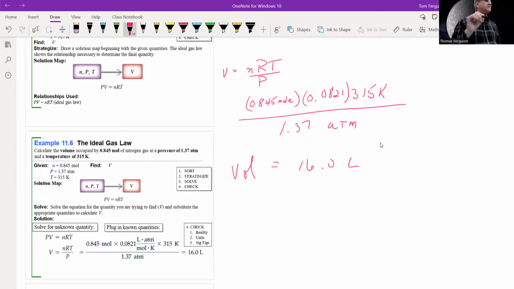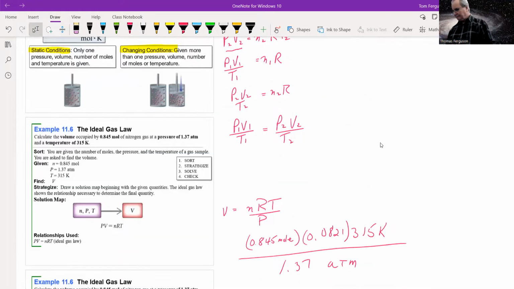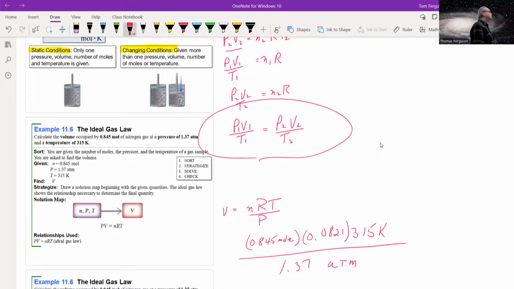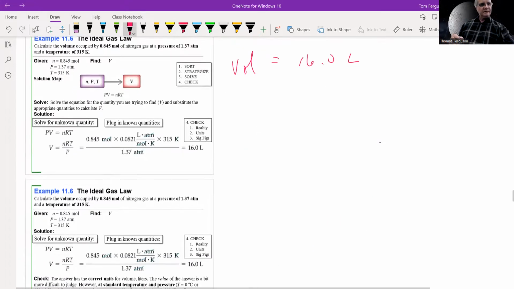Okay, so are there questions about this problem? You guys will have problems like this for the whole semester. This should be very straightforward. You just have to recognize when to use it. When conditions are not changing, that's when you use the PV equation. When conditions are changing, going from one to another, then you use this guy here. So let's do an example problem with one of those. Let's see here.